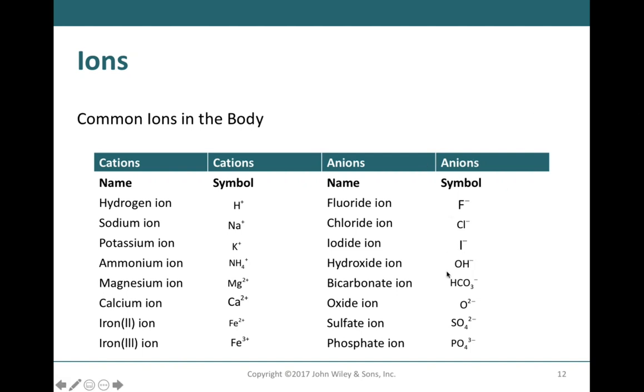So the hydroxide ion is another one we're going to see as we learn about acids and bases. This is a hydrogen and an oxygen that have been bound together, and this is going to have more electrons than there are protons. So this is one example of an ion. However, this is an anion that just refers to a negatively charged ion. Cations refer to positively charged ions. So we will go through some of these.